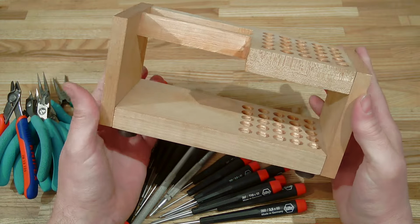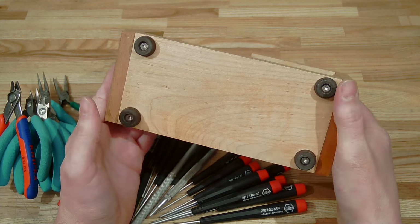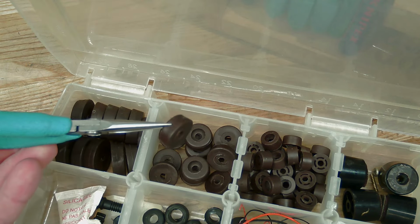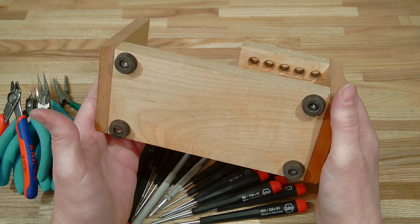Some additional little things that you can add to it. These little elastomer feet, these are great. I buy these at Lee Valley, and I have several dozen of these on hand at any moment because they are really useful for repairs and for all sorts of little projects.